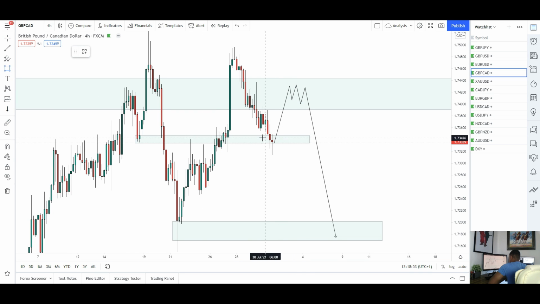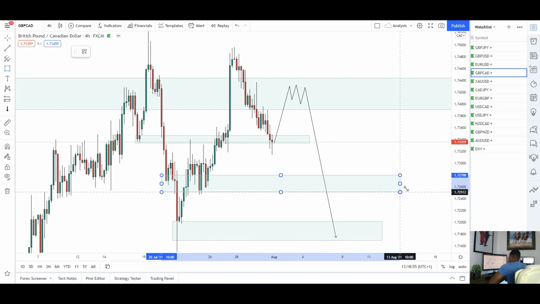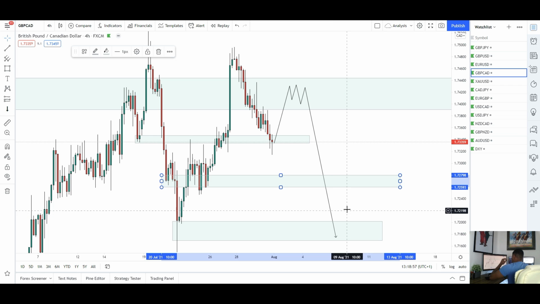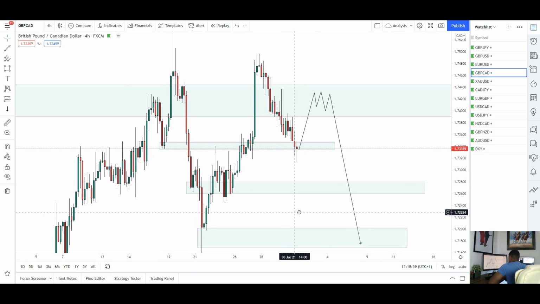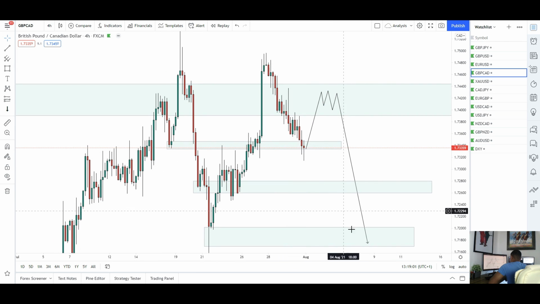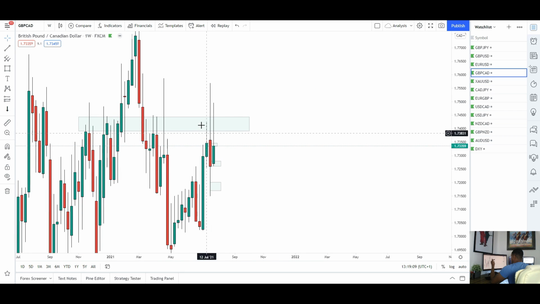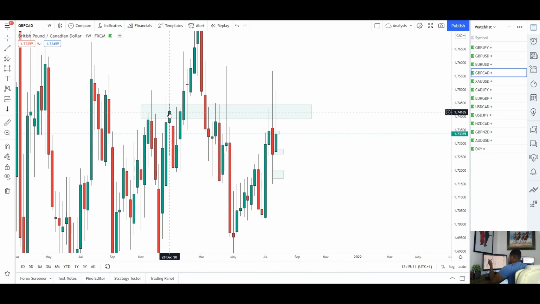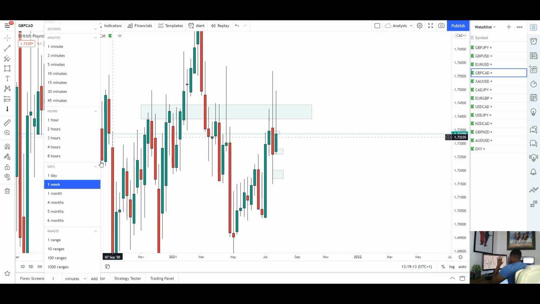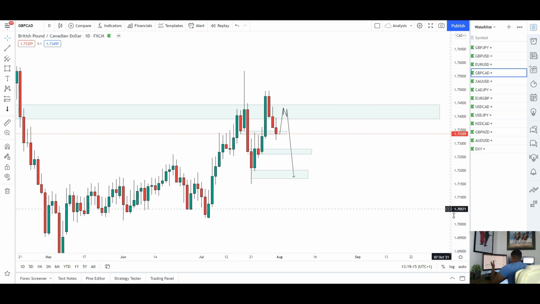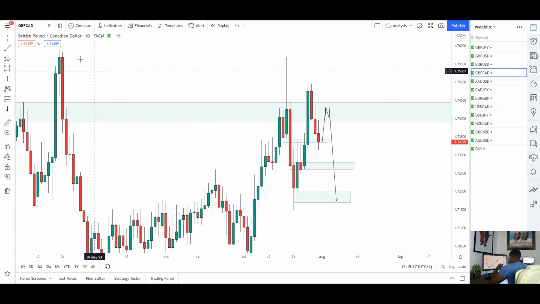Again, I won't be looking to target all the way down there in one trade. Probably look for another push back into this zone, maybe another push back into this zone and that zone. So take partials as we go to the downside there, because we could find support from any one of these areas and push back up again. But you can see on the weekly time frame, we've got nice wicks to the upside. If you go on the weekly again, you can see 1, 2, 3 wicks there. The market is definitely rejecting that resistance there. So naturally I do expect to see the market move in the opposite direction to the downside.